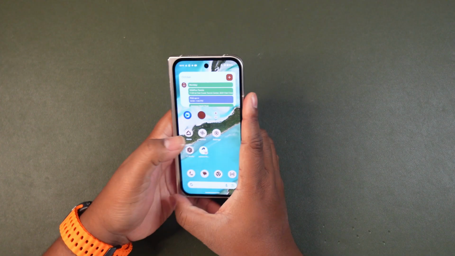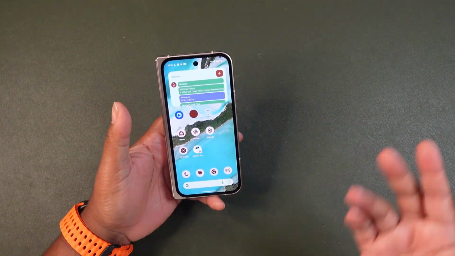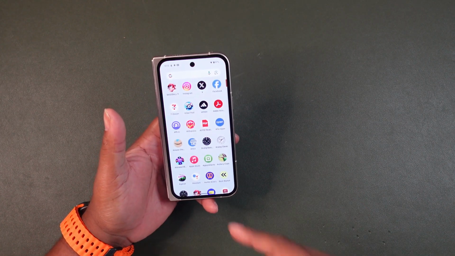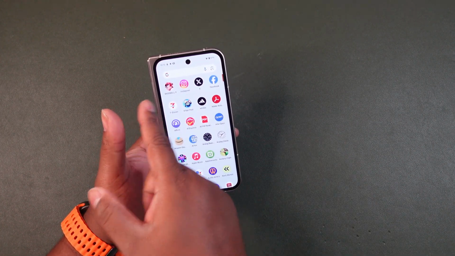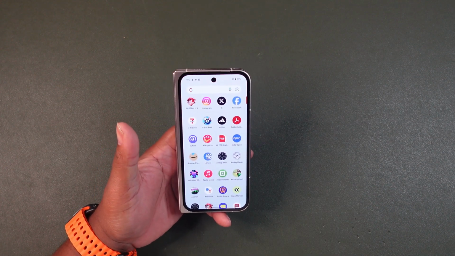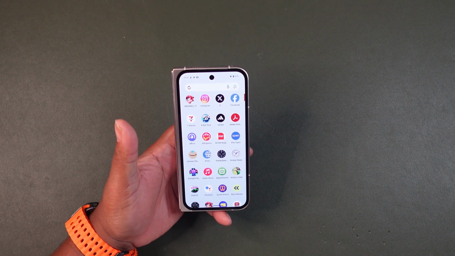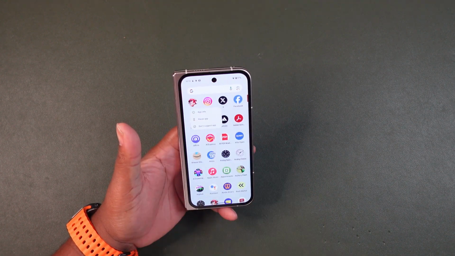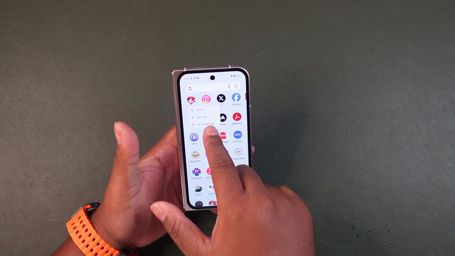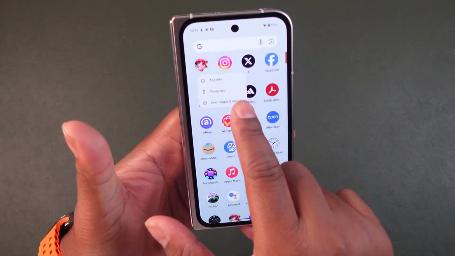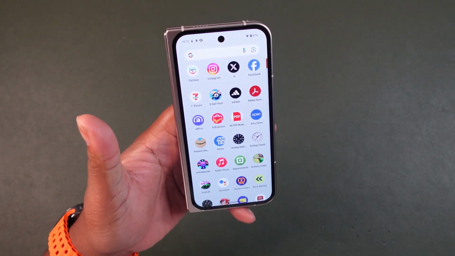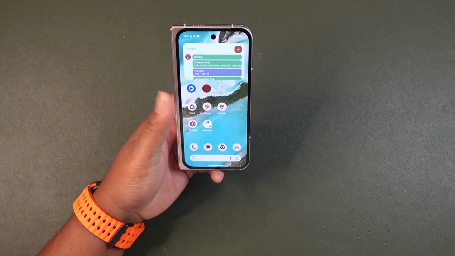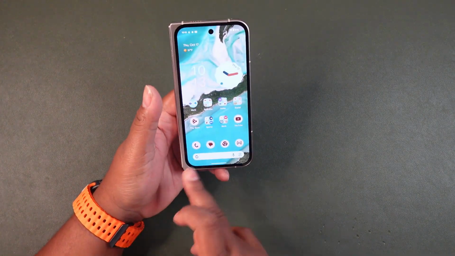All right, the next thing we're going to talk about is the app drawer suggestion on the home screen. So if you go to your home screen, your app drawer, you notice that there are some suggested apps that you normally use on a daily basis. Maybe you don't want them there anymore. So what you can also do is hold and tap, and then there's an option here that says don't suggest app. And if you hit that, you won't see it up here anymore. Similar to the suggestions down here.